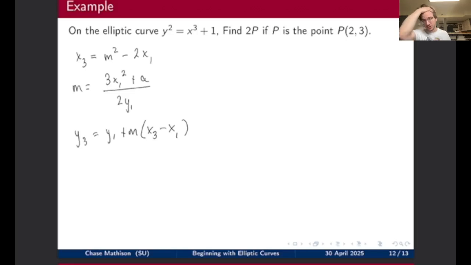Next time, we'll talk about one extra thing we need to add to this idea to turn this into an actual group under addition, the points on an elliptic curve under addition. And then we'll talk about how this is used in cryptography by introducing prime numbers and elliptic curves with only coordinates mod p.